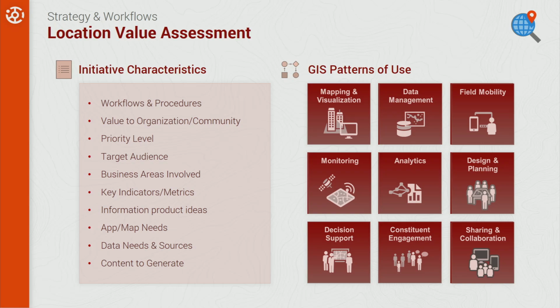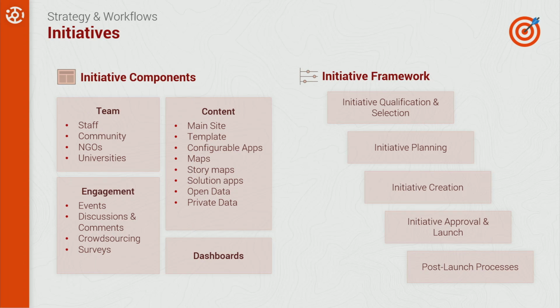These GIS patterns of use are very helpful once you have your initiatives. I'm sure you've seen these. Esri generated nine patterns of use, and a lot of the time your initiatives are going to have multiple of these at once. They can be combined, and they all have different apps associated with them. I'm sure you will be using constituent engagement a lot for hubs, but there are also a lot of these, and design planning has geodesign, and analytics has insights. They're all connected into those. That's a good way to start to break down your initiatives into specific apps.